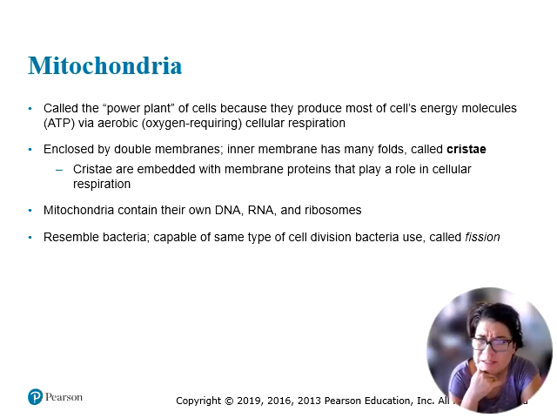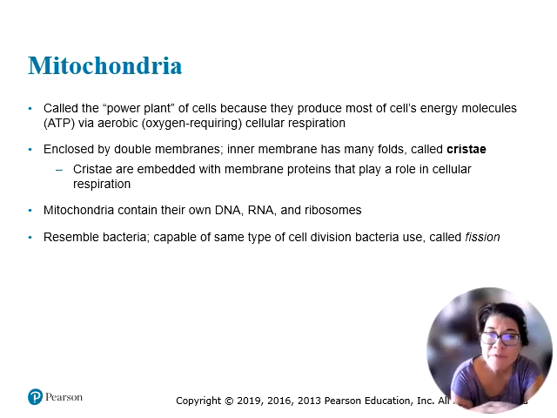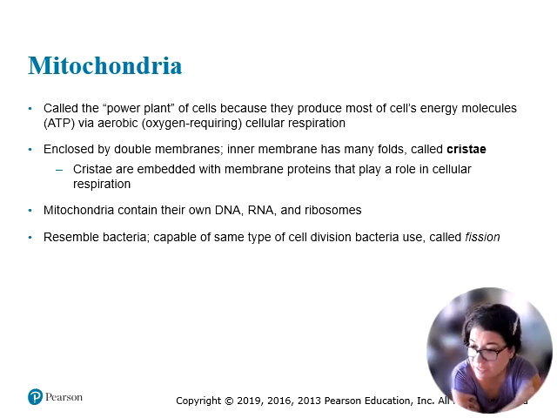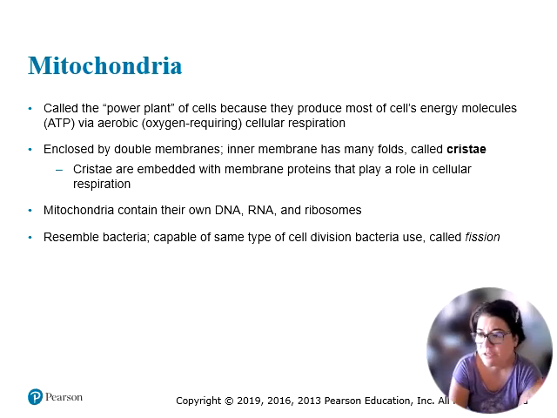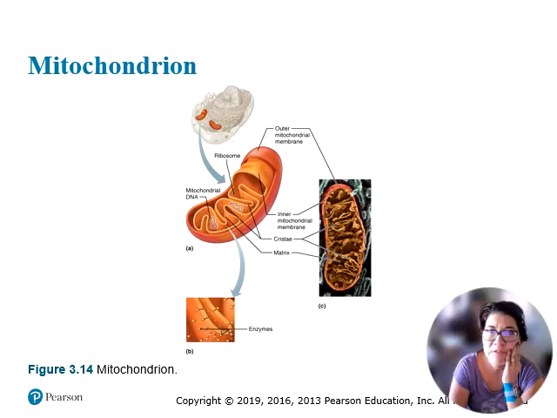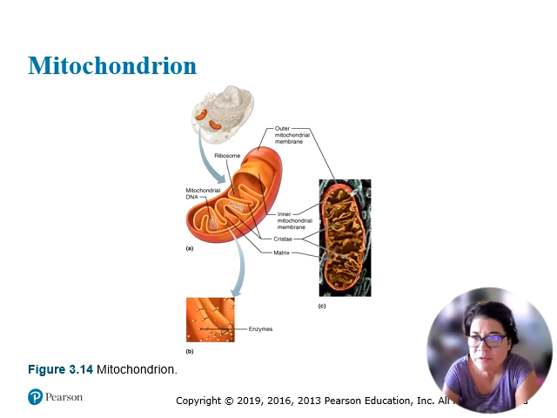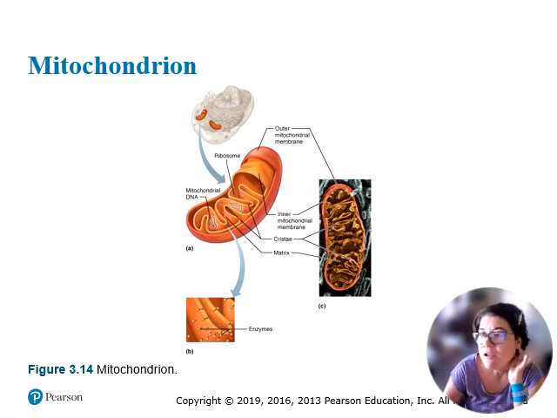Mitochondria are also unique because they have their own DNA. They have different DNA from the rest of your cells, and you inherit your mitochondria from your mom. And so the DNA is actually similar to bacterial DNA, and so they think that mitochondria used to be bacteria. They're the same size, they replicate the same, they look the same, they have the same DNA, all of that. So they used to be bacteria that became engulfed by our cells. So here is a mitochondria. It has this little cristae in the middle, right? The little folds. Let me get my laser. And that shows us that there's chemical reactions happening there, and that's where the ATP is made from glucose.